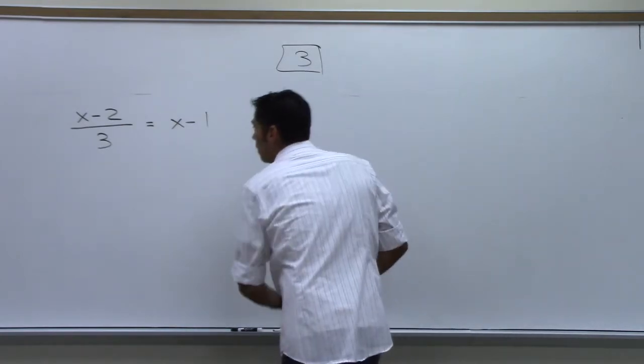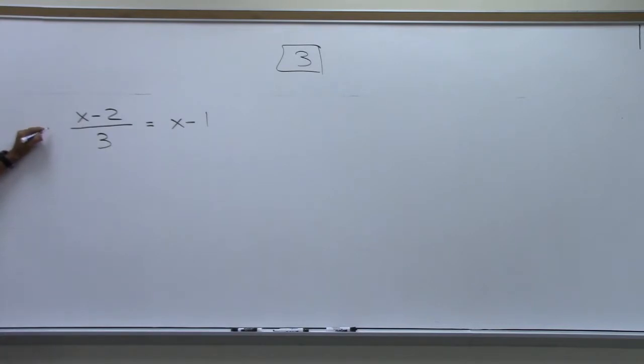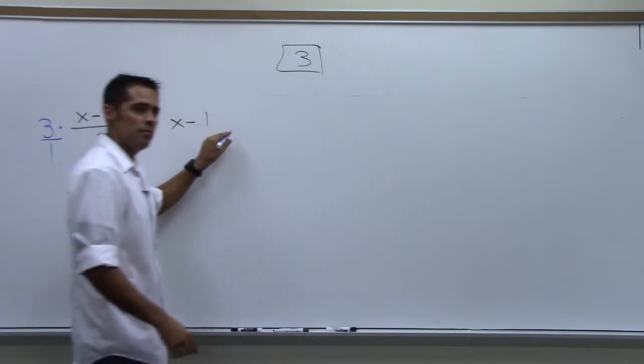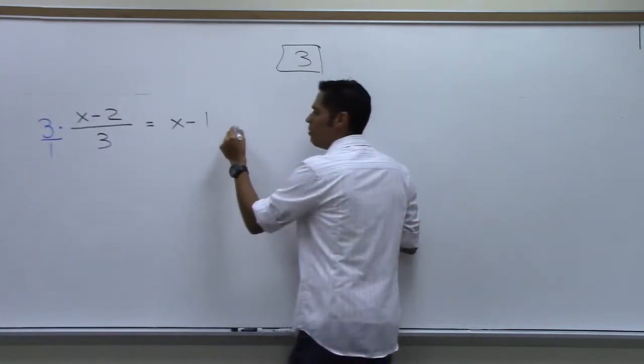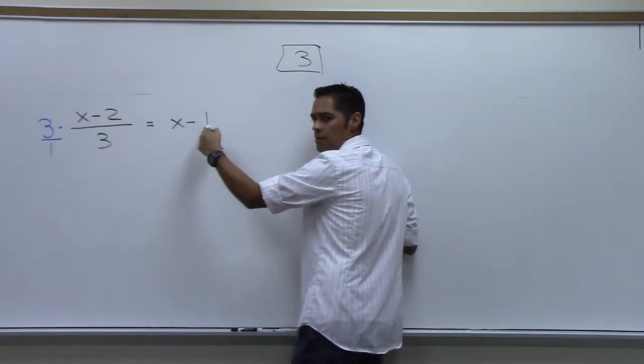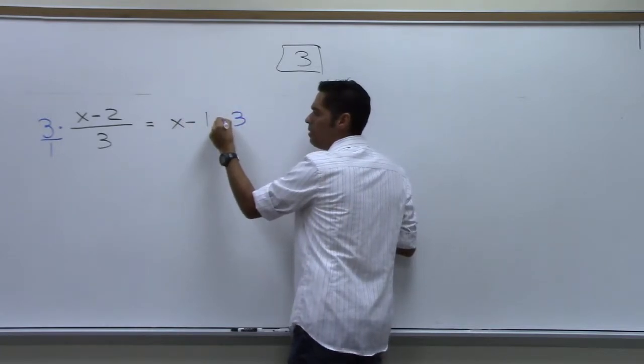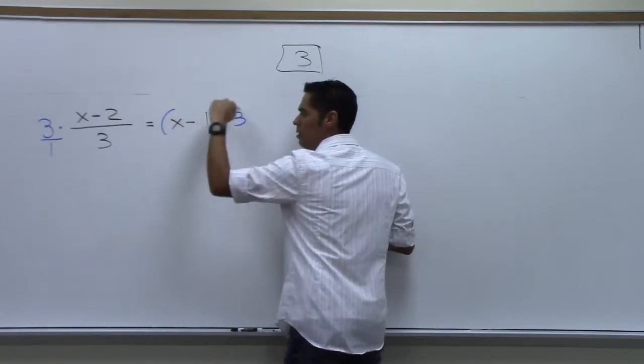If I come in here and I multiply this side by 3, not 3 over 3, but 3 itself, I'm going to have to do this multiplication, right? This is the same as 3 over 1, just so we're clear. Then on this side, I have to multiply by 3 also, right? When I multiply this side by 3, though, I have 2 terms here, separated by subtraction. So the 3 that I multiply here must go to both of these.